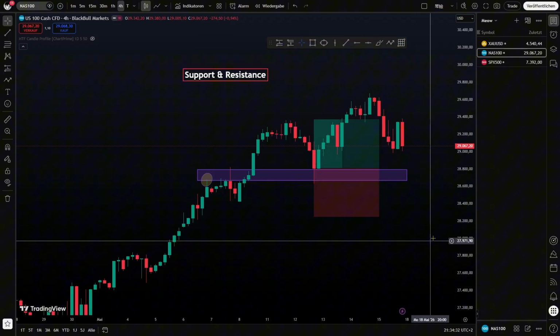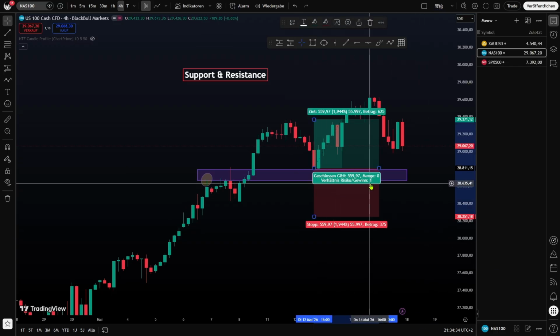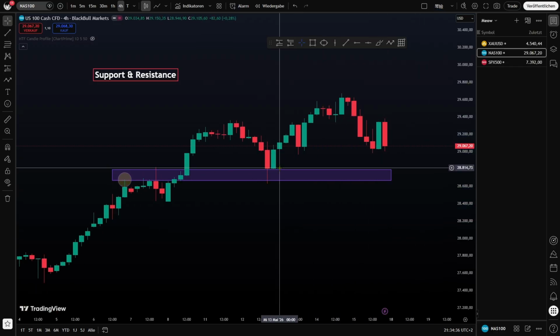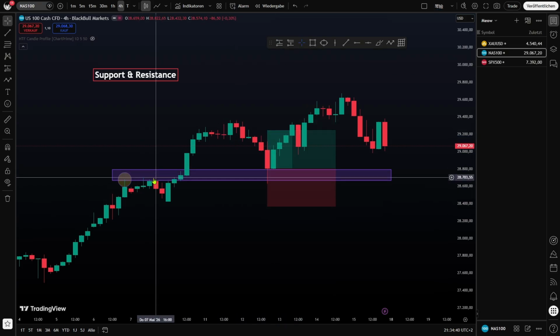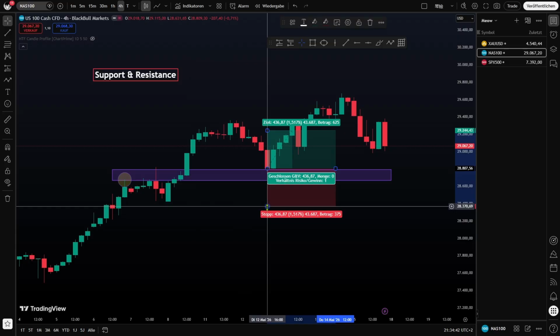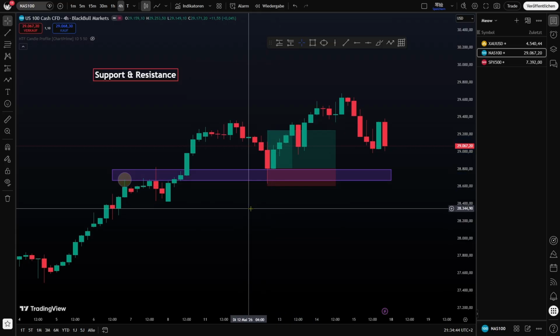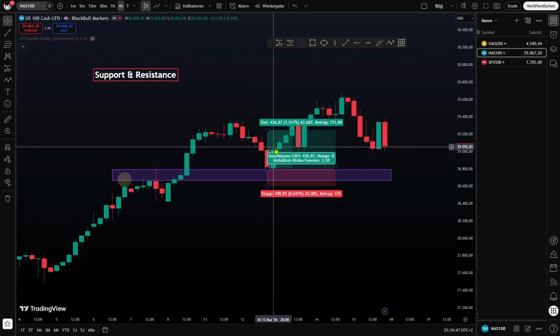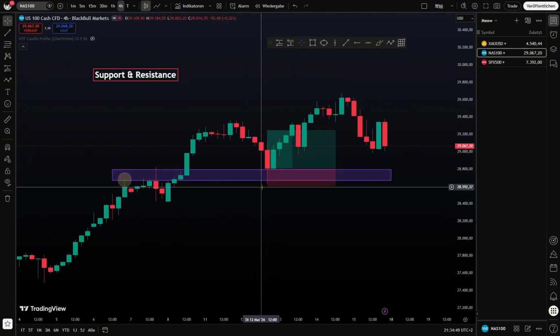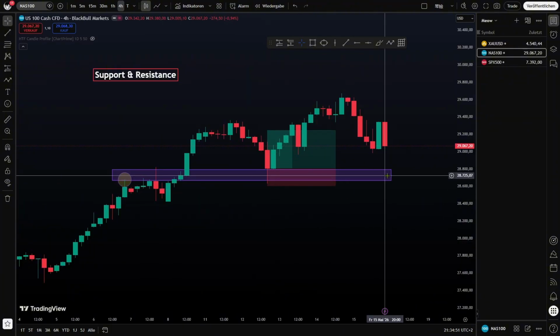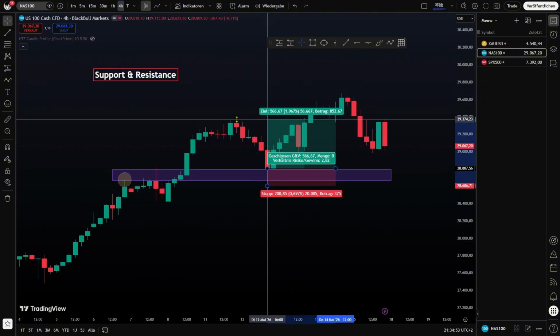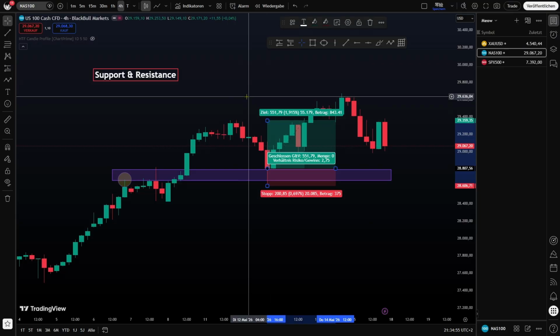So we can see that there is a long wick which the price has formed here on the 4-hour time frame. And this long wick is pretty much telling me, okay, it respects the level it has previously respected, so I will pretty much enter a trade just like that. It's as simple as that, guys. And then I put my stop loss below the zone, so I get stopped out only if my trade idea is wrong, and I almost all the time target the last high.